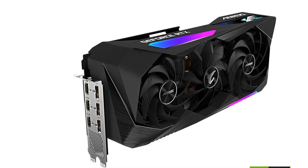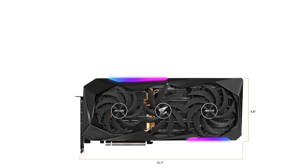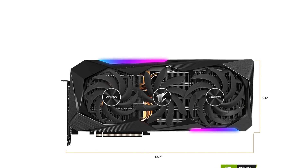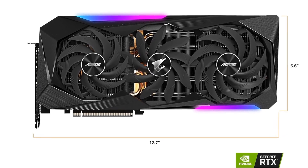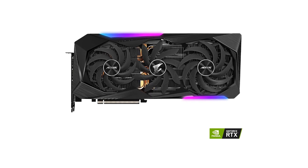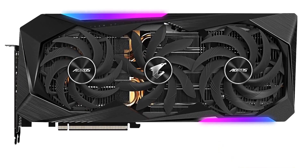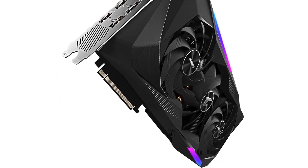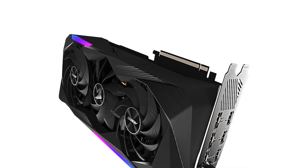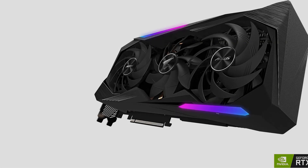The card has a dual BIOS switch so you can select quiet mode when you don't need aggressive cooling, or performance mode when you're gearing up for a graphically intensive game. The leading edge of the card has addressable RGB lighting for coordinating aesthetics across your entire build, but it also features a mini-LCD screen where you can display vital information like GPU temperatures, load usage, or clock speed, or use custom text, GIFs, and images to show off your personal style or stream team loyalty.